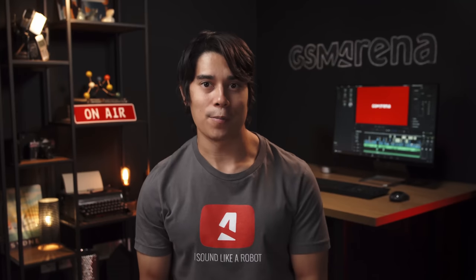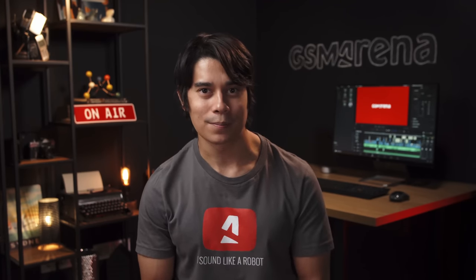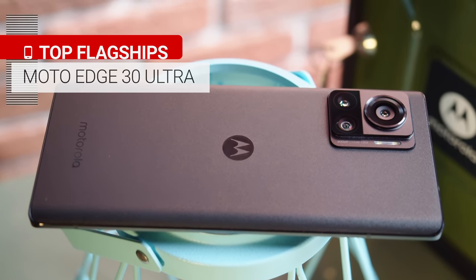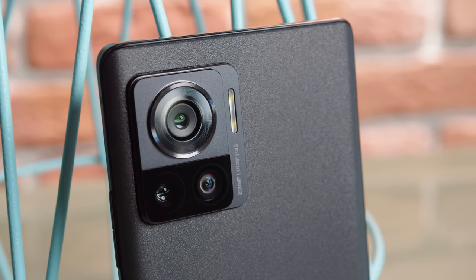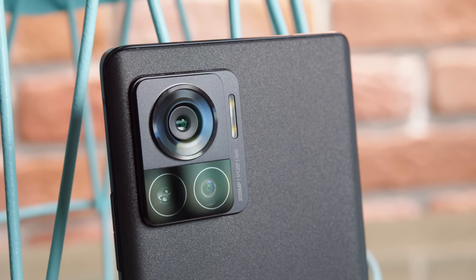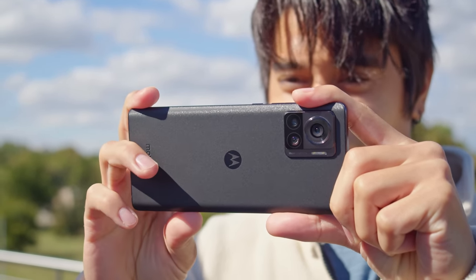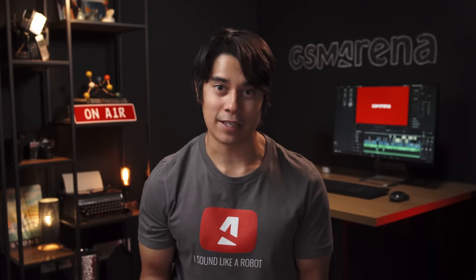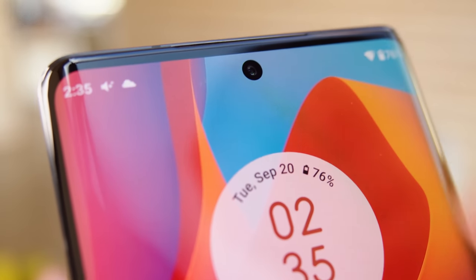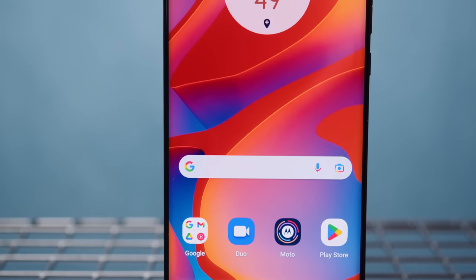The Xiaomi 12 Pro does bring a few compromises, but it also has a lot to offer, and keep in mind it comes at a lower price than many other flagships. Our next pick is the Motorola Edge 30 Ultra, which you can find for around 880 euros. This phone brings some heavy-hitting specs, including a main camera with a huge 200-megapixel resolution, paired with an ultrawide with autofocus and a 2x telephoto cam. The quality from the main cam is great and the other two cameras are good as well, though we didn't like the lack of 4K video support on the ultrawide and telephoto. On the front, the Edge 30 Ultra has a high-res 60-megapixel selfie camera that does an excellent job. The phone has a 10-bit OLED screen with over 1000 nits of max brightness.